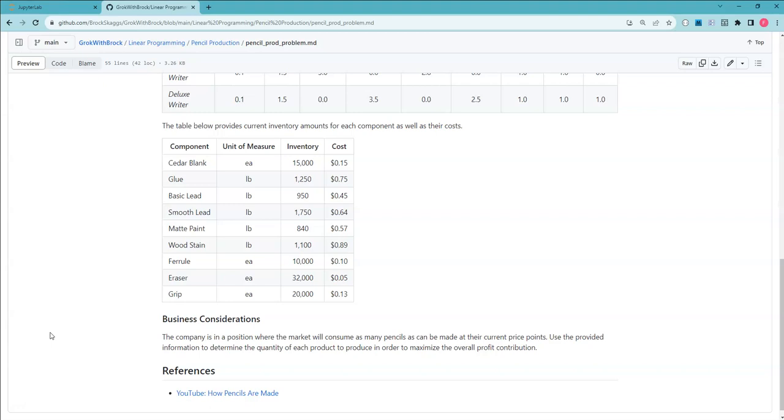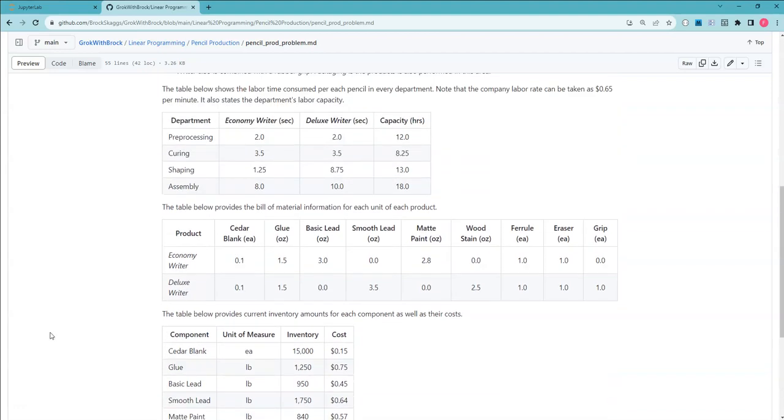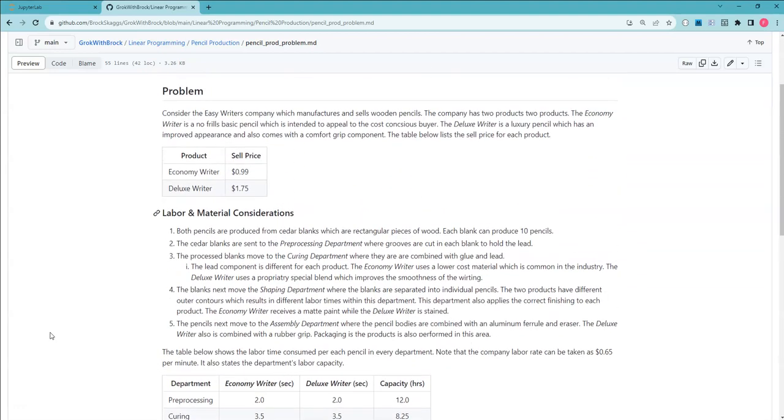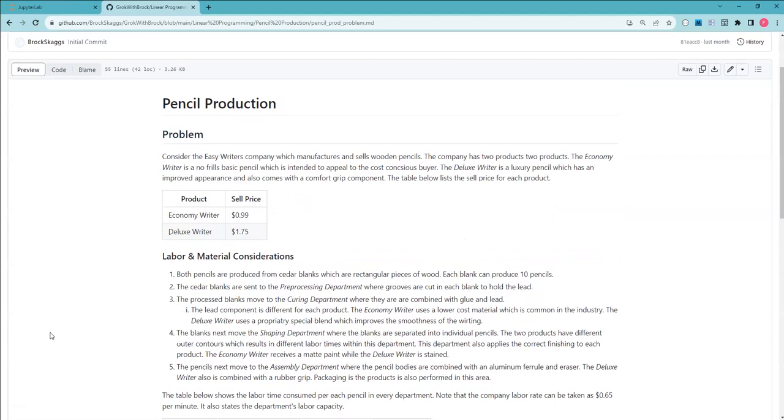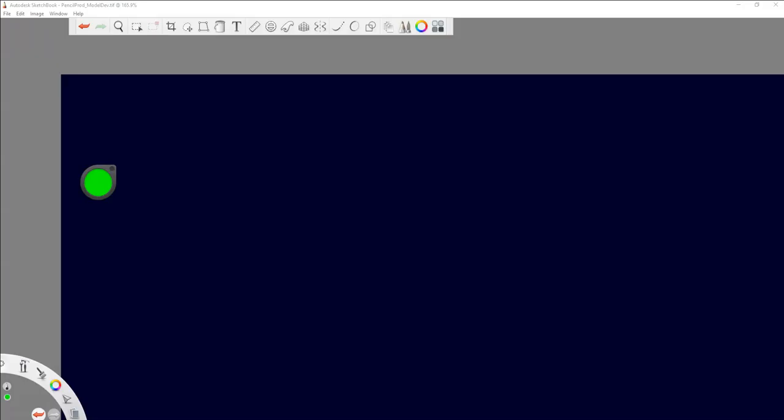All right, so that is a very quick rundown of our problem statement. And so the idea is now to take this problem statement, the goal being to maximize profit, and turn this into a mathematical model, specifically a linear programming model. And so to do that, we'll be working over here, and I will just be jotting a few notes and building our model as we go.